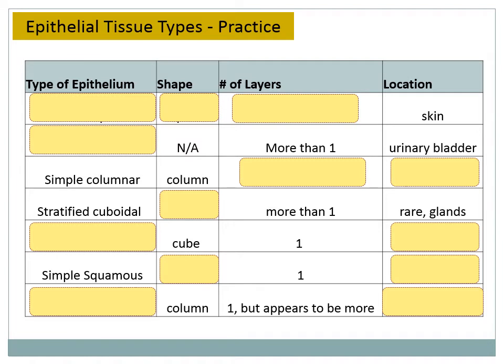All right, we're going to practice a little bit with these epithelial tissues. What I'd like for you to do is go ahead and pause this, fill this out on your own, and then come back and check it with me. So I'll give you about 5 seconds to go ahead and pause this, and then do it, and then check it.